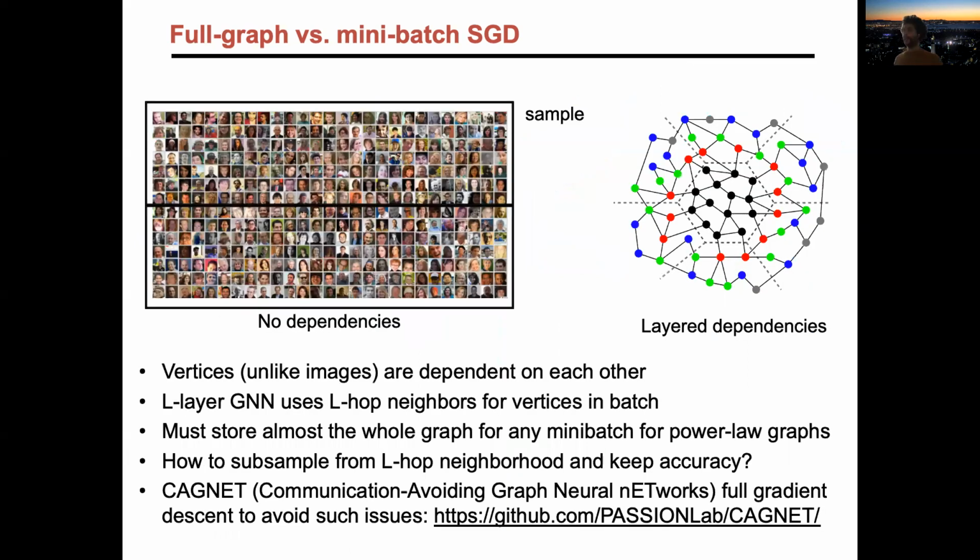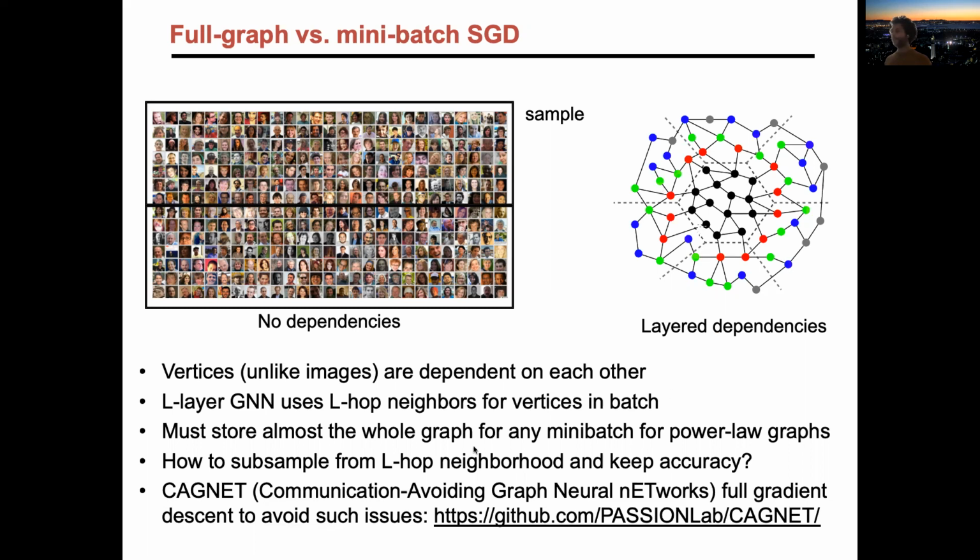And here's a different way of describing this issue, where the images have no dependencies across them. I can just take half of it, train, and then move to the next half, and I'm not losing any performance here. Whereas on this graph, if I took the core, the black vertices, and I say I have a 3-layer GNN, 3-layer graph neural network, which is not that deep. It seems to be a typical depth. I'm going to touch a significantly larger portion of the graph than my mini batches, because I need to reach its neighbors, and then from there, its neighbors' neighbors, depending on how deep the neural network is.